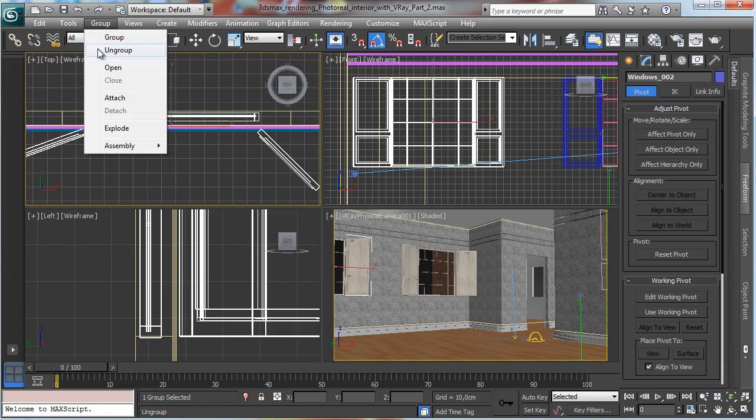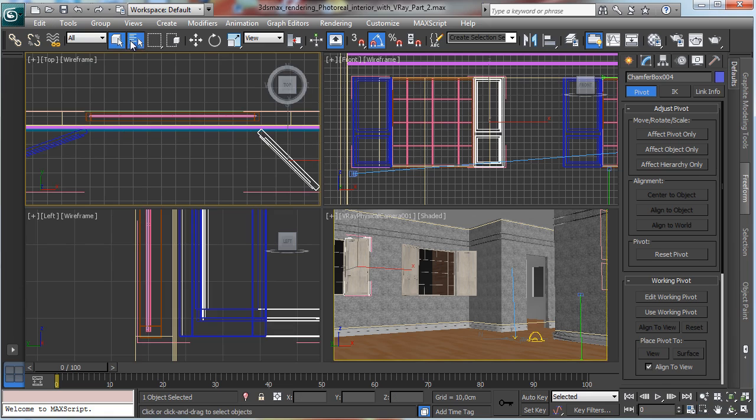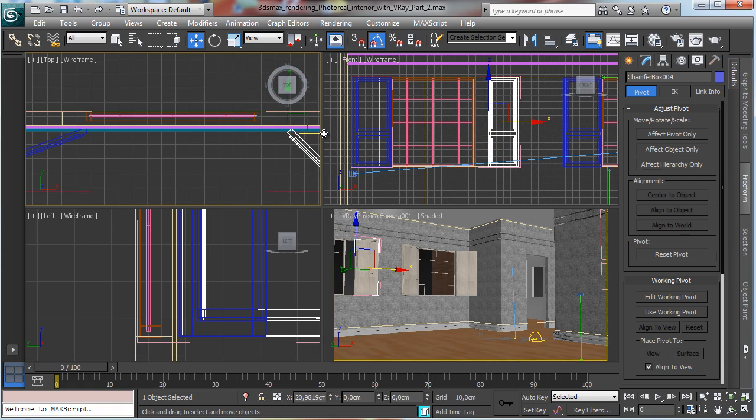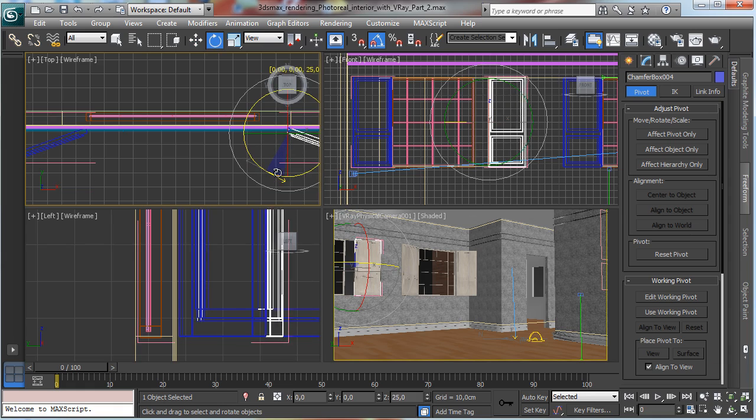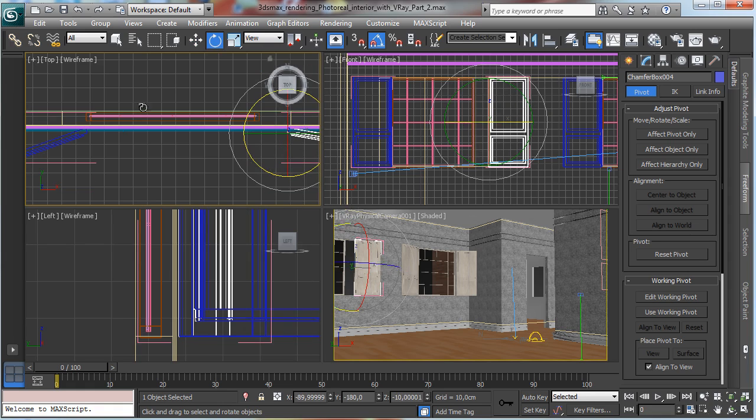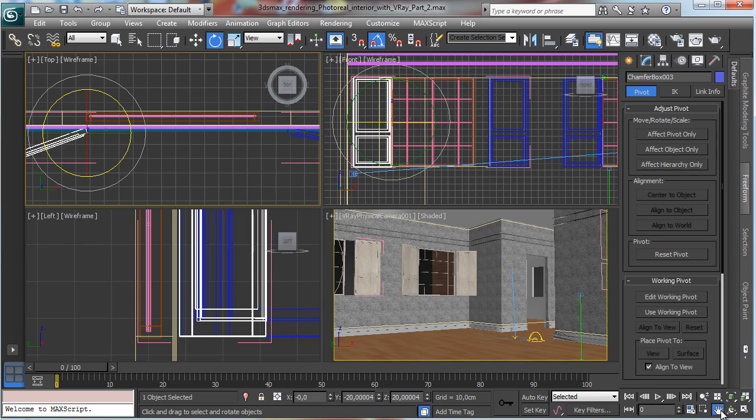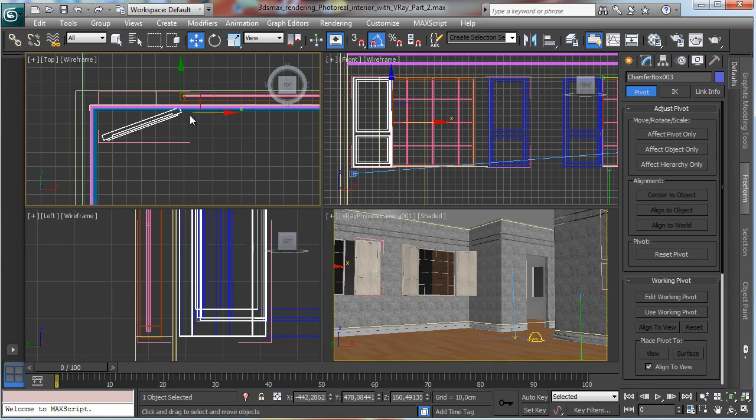Okay, so group open, and this one, sorry, can be moved there and can be rotated to have a complete opening.